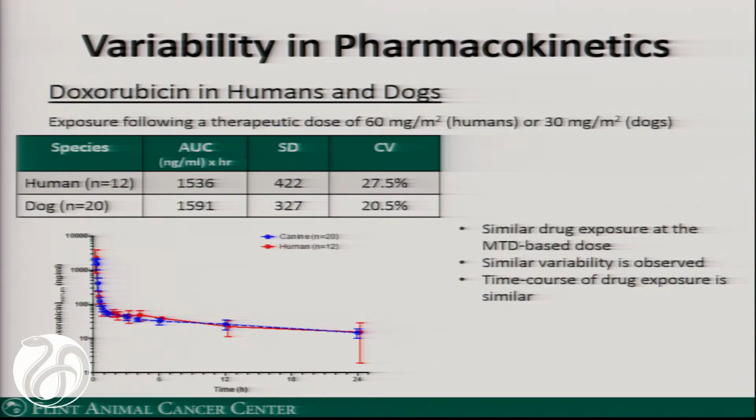expect. The interesting thing to us is if you look here at the area under the curve, the total exposure, and the coefficient of variation, you can see that the variability associated with exposure is pretty similar between the humans and the dogs. So the same factors that drive variability in people, genetics, environmental differences, size differences, which are much more extreme in the dog than they are in the human. All those other factors play a role to give you variability, which is more reflective of a population.